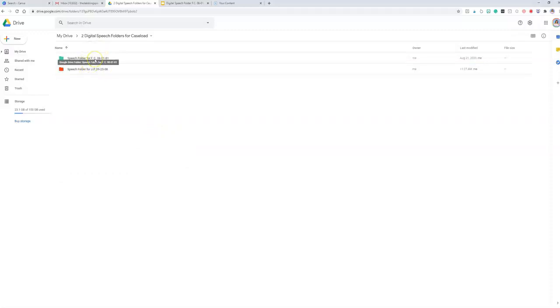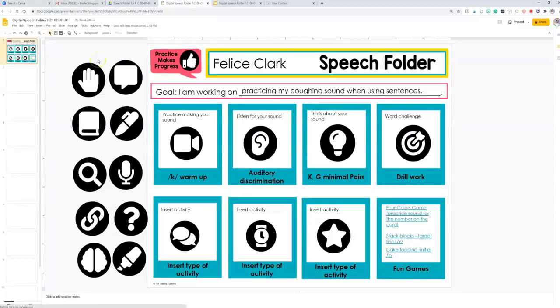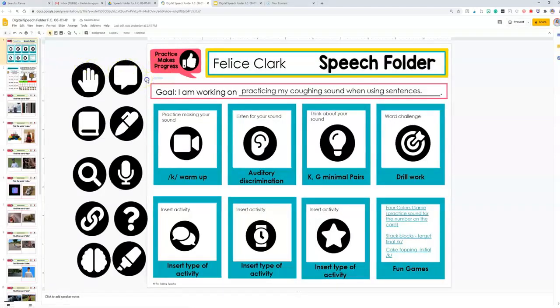So you can even just directly put your PDFs, but I'm going to show you a way that you can do this where you're digitally setting everything up. So I made these templates for you. They don't move, but this is editable, so you can put the student's name, you can put what they're practicing. What's great about these is that you can assign these each week in Google Classroom, and this can be their homework or distance learning activities, but it can also be a way for you to plan for your student for many weeks at a time. So when you have to go to do a teletherapy session with them, everything is in the right place.